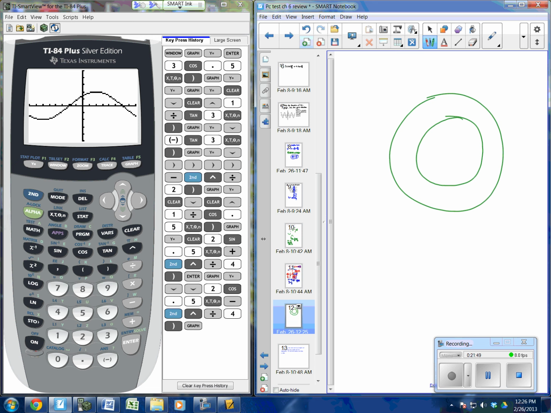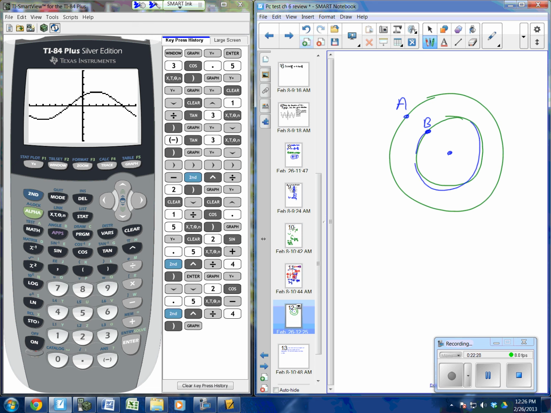If you're on this merry-go-round, and there's a person here and a person here, person A and person B, and this merry-go-round goes around, each time it goes around, who travels further, A or B? Well, they both only went around once. If you're running on a track, do you want to be A or B? B has a shorter distance to run, doesn't it?